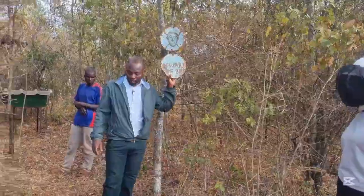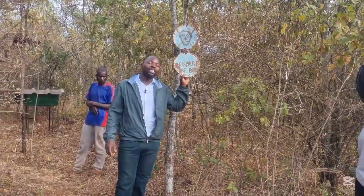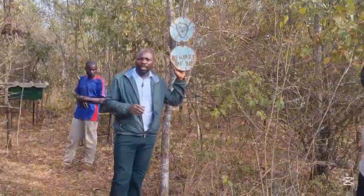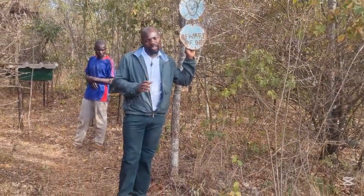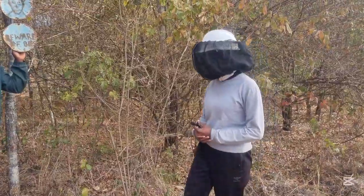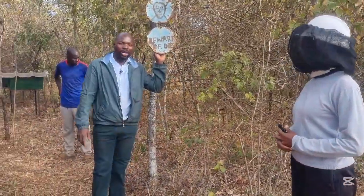A beekeeper should always be safe. Bees can sting to death. So whenever visiting an apiary, you have to be in proper attire: gloves, bee suit, gumshoes, and a smoker.